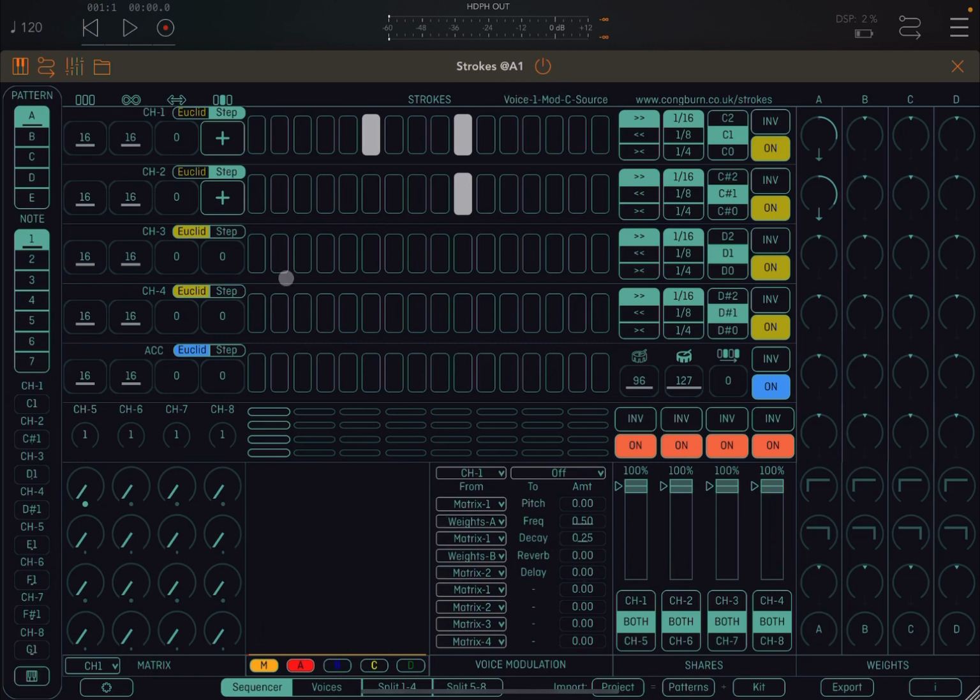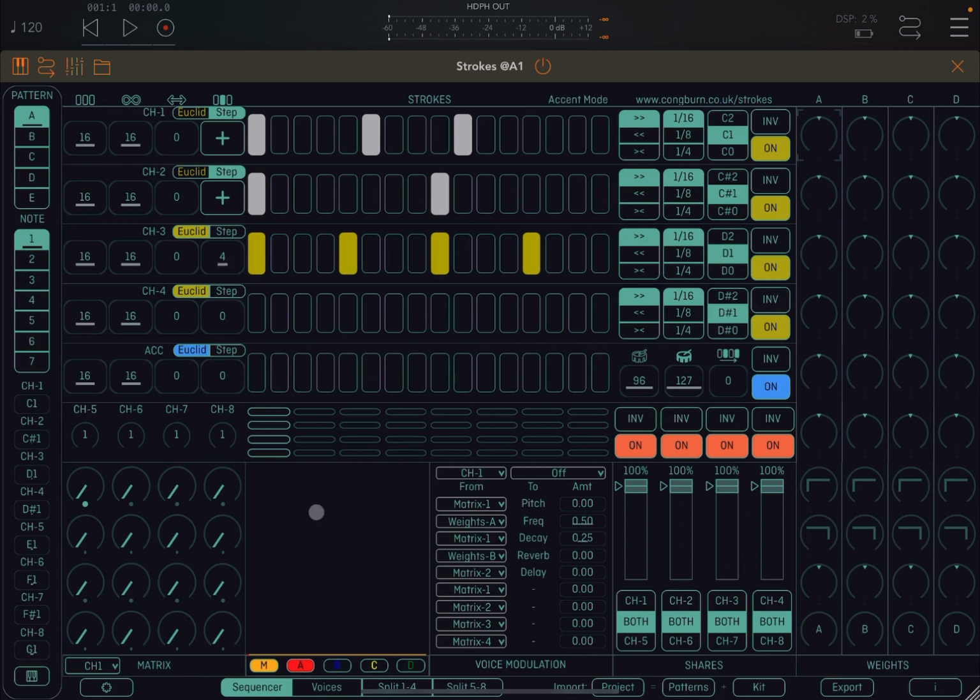Okay. So let's say, for example, that we create 4 steps like so. And we have something like that, where this step here will be influenced by weights on the second channel and first channel. This step here will not be influenced by any weights from the first 2 channels. And then this step here will be influenced only by the weight on the second channel. Hopefully that makes sense. Okay, let's reset this down to 0.